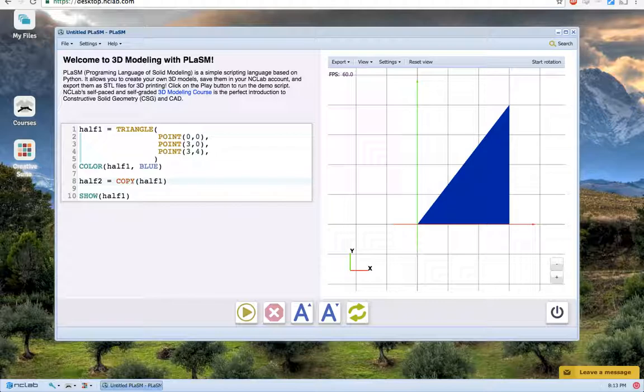Mirror takes 3 parameters. The first is the object that we want to reflect, which of course would be half 1 in this case. The second is a number which represents the location of the axis around which we're reflecting our object, as it is found in the axis defined by the third parameter. The third parameter is then, of course, the axis where we will find the point specified in the second parameter. We call this the main axis. Let me write the code and explain it a little better.